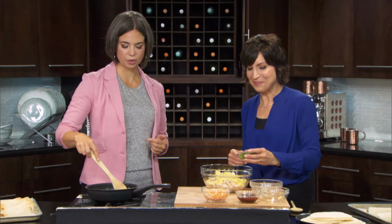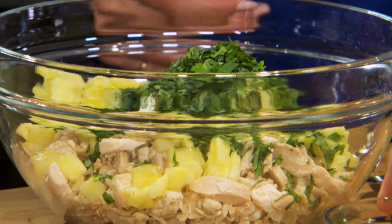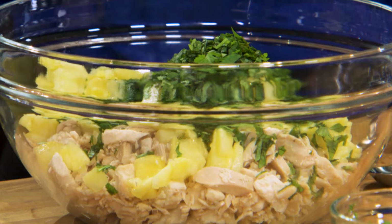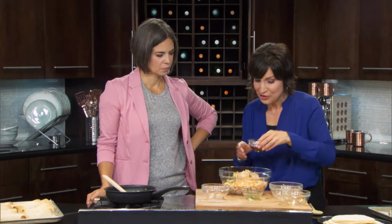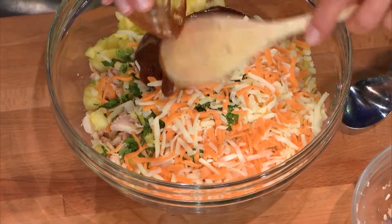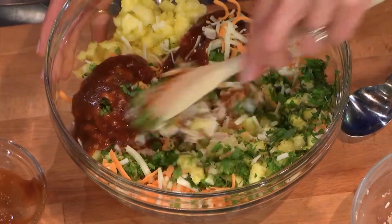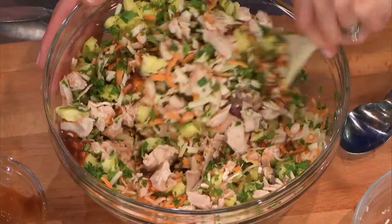Oh, love that too. So 3 tablespoons of chopped cilantro adds a lot of flavor. Then a cup of either Monterey Jack cheese or cheddar cheese, and a really neat contrasting flavor is a 1/3 cup of that barbecue sauce. And like you said, pick your favorite. We just mix that together, and this creates our filling for our tropical chicken taquitos.